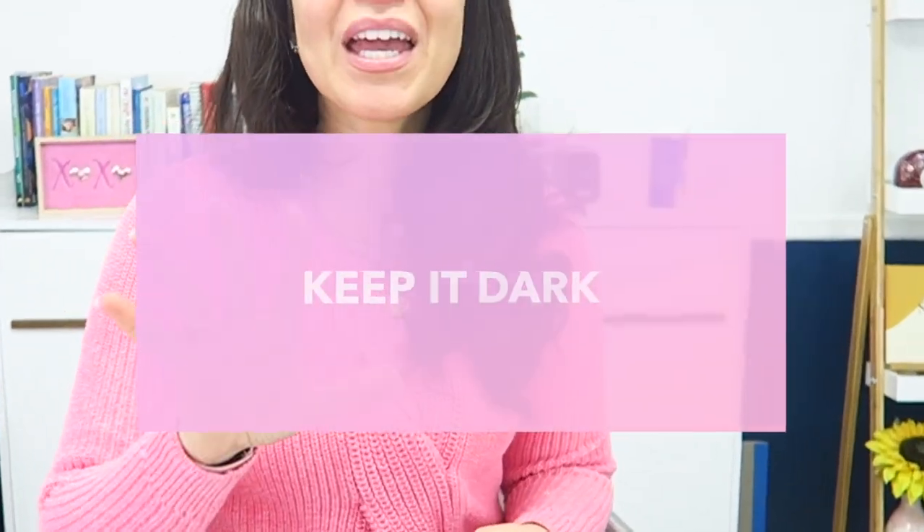Tip number five is to keep it dark. Stay off your phone and don't turn on the TV. If you're doing an overnight feeding or diaper change, keep it as dim as possible — you can use a tap light right next to your bed on a very dim setting. The more light you let into the room, the more your child is going to wake up and struggle to go back to sleep, especially after 4am when they are no longer producing melatonin. Keep it as dark and quiet as possible — as if you live in a cave.